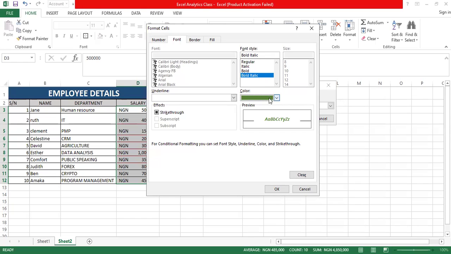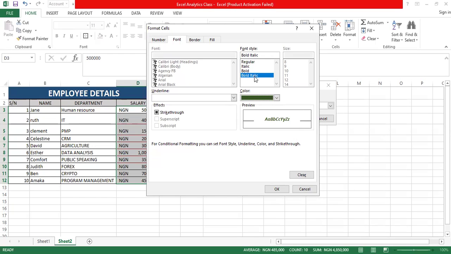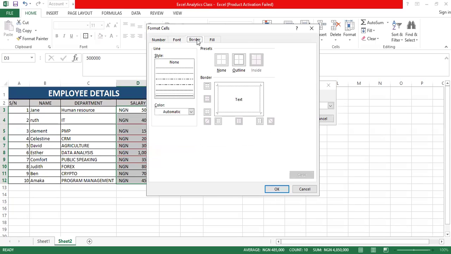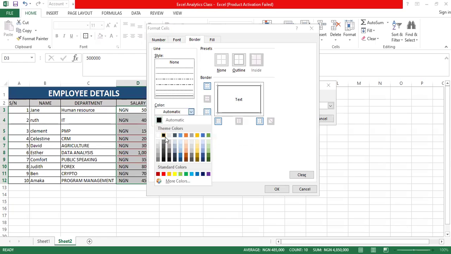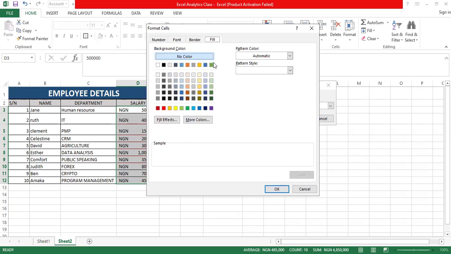All right, so I said here I wanted to do what? I chose to change the font color. I made it bold italic. My choice, right? You can make whatever choice you want. Then for the borders, that's the cell borders, right? If you want to edit it as well, all these are your choices. This is to outline them, and then I can make the borders a certain color. But I really don't care about the borders color right now.